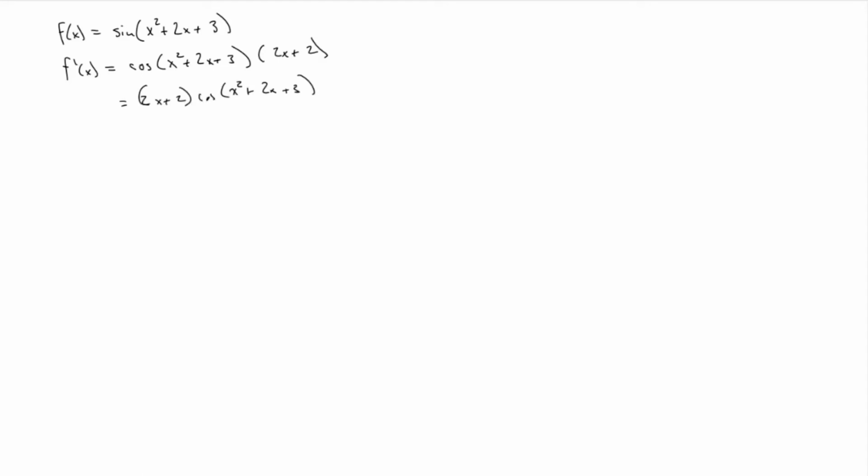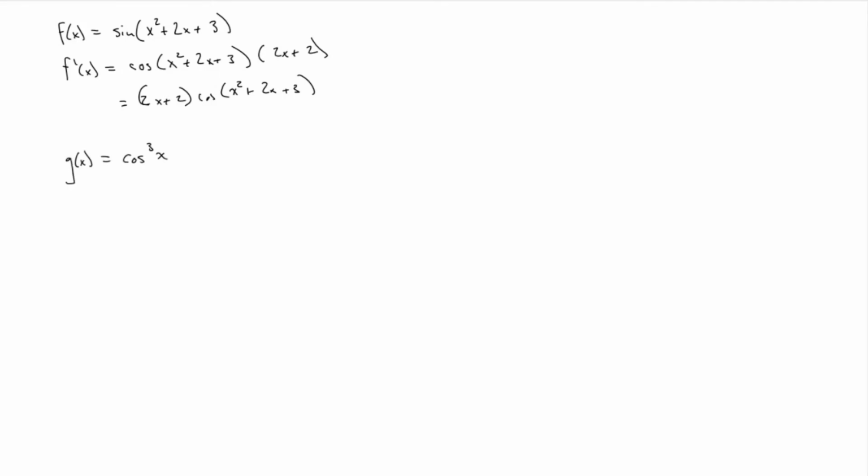Just in terms of convention, it's nicer to put the 2x plus 2 out in front. That way there's absolutely no confusion about what you're taking the cosine of. I mean, you are taking the cosine only of the x squared plus 2x plus 3 term, and that's what the line before it says, but the line after it makes it very, very clear that it's the 2x plus 2 being multiplied by the cosine of x squared plus 2x plus 3, not the cosine of the whole thing or the whole product.